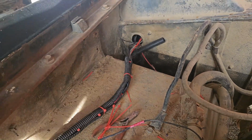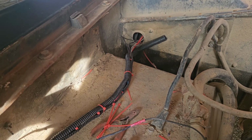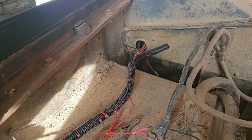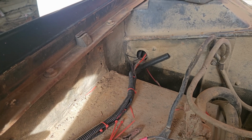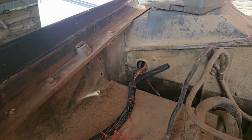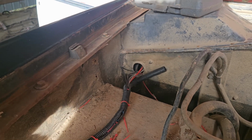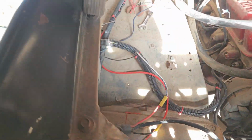The wires are good enough that I think I can just tape them. The rubber coating, whatever you call it, is a little chipped away, but nothing bad enough that I need to splice them. So I'll run some tape there, and then I'll finish running the plastic loom back in. And then I got a few wires I need to figure out where they go.